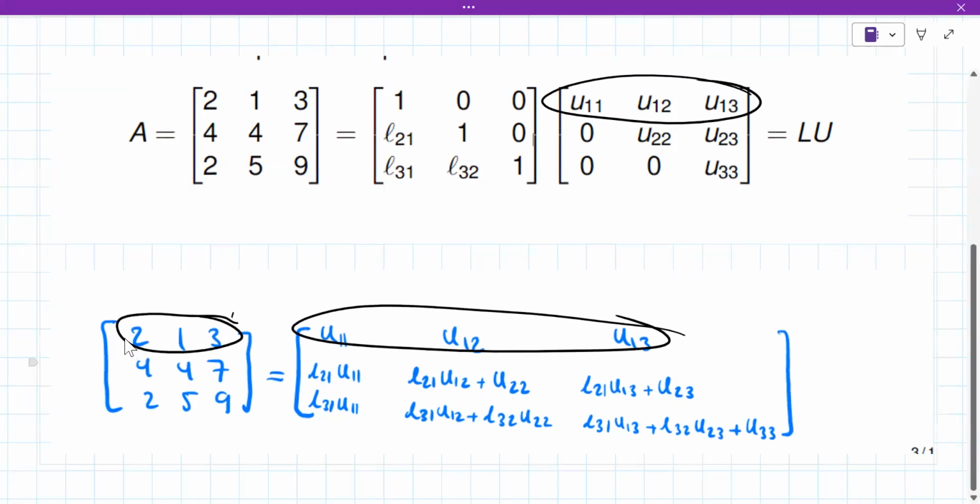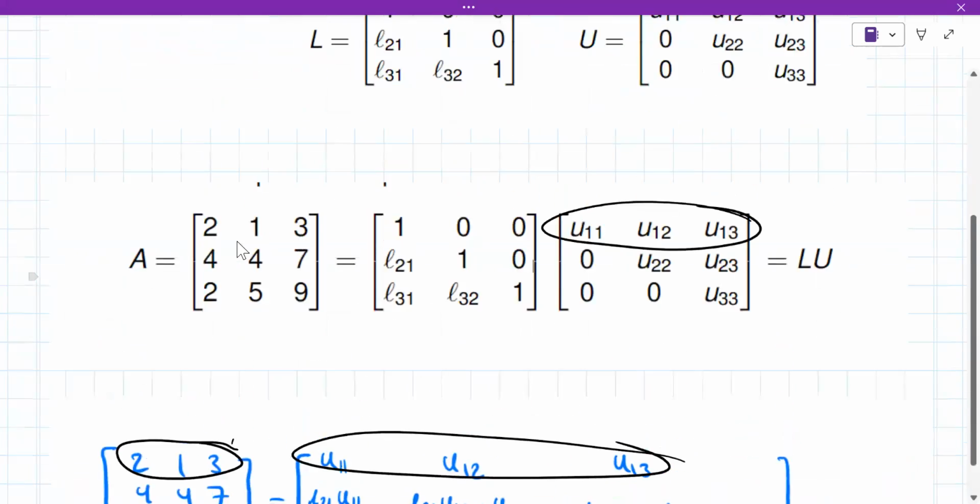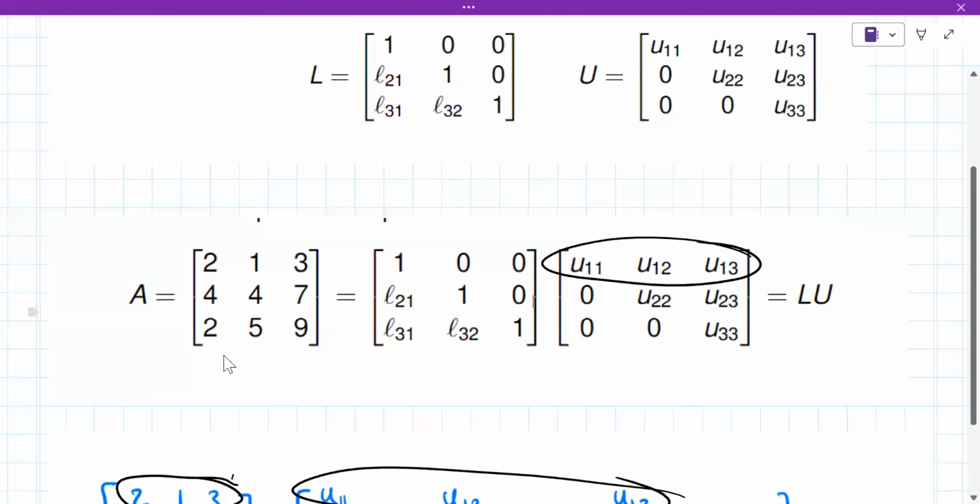Okay. So fundamentally, do you understand that a matrix A can be, if you were to multiply these 2 matrices together, you get back the A. Okay. Is the idea. And they have this form. There's 3 numbers down here, one's down the diagonal, and then what's called upper triangular form on the right here. Is that okay? Yes.